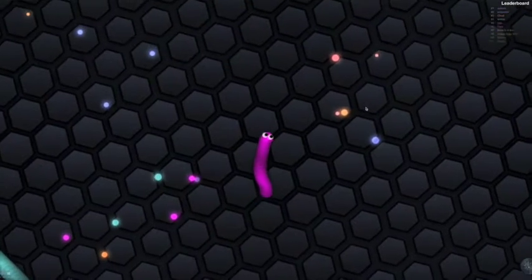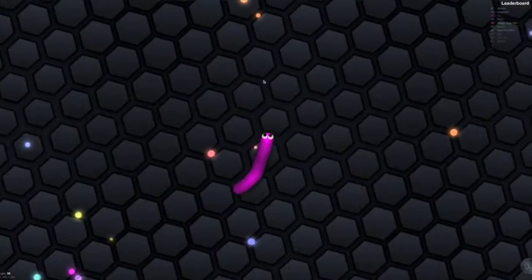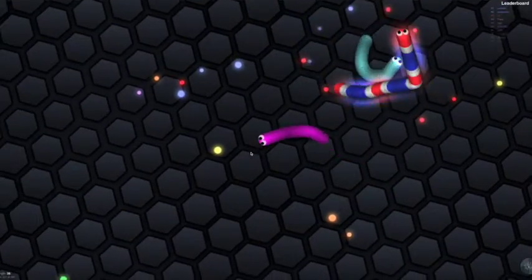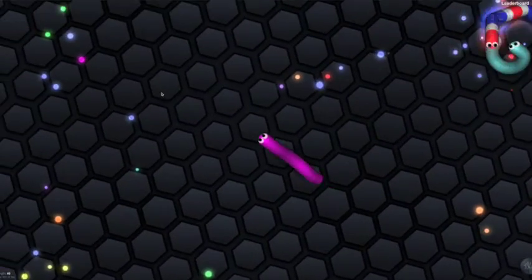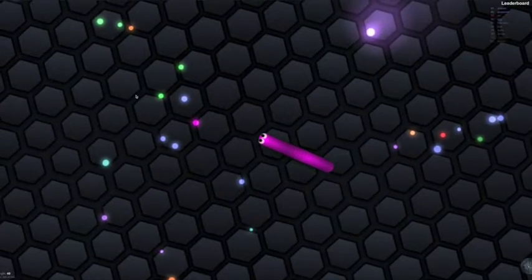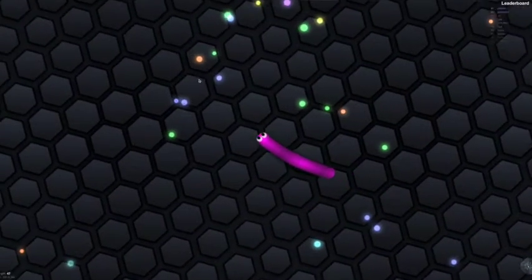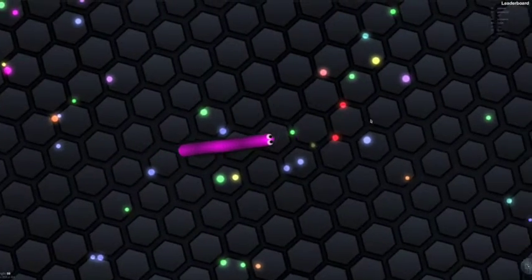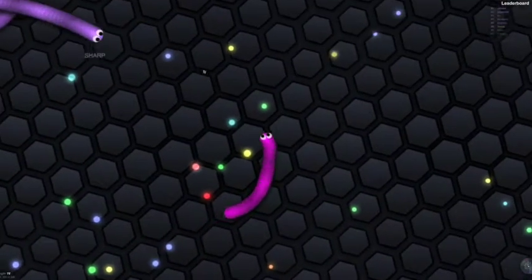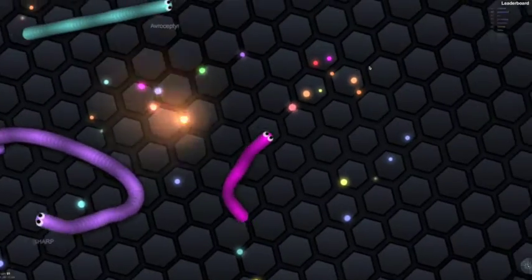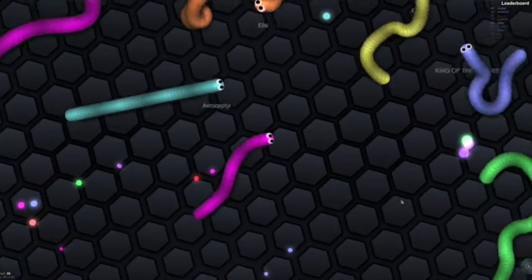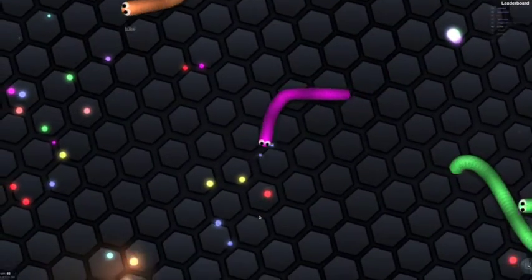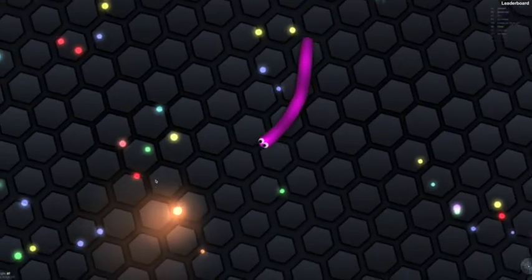There's a big guy, we want to avoid them. Let's just grow big before we eat anyone or get eaten. We don't want to rush into something. So yeah, anyways, this is my first time playing, so I may not be perfect. Good thing is I haven't died yet, so we get away from all these big people here.